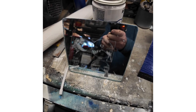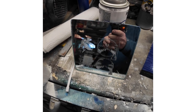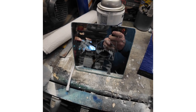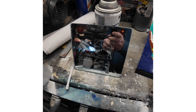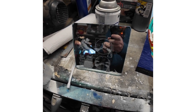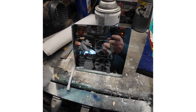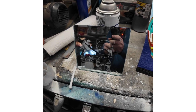Okay, so we've done our 4 basic patterns on the mirror, and this is starting to look interesting. We needed a little bit more power, but note this is done differently than what you normally do on mirrors. Normally you do mirrors from the back. This is where we took a mirror and put titanium dioxide with a little alcohol ink in it on the front to see what this would do.